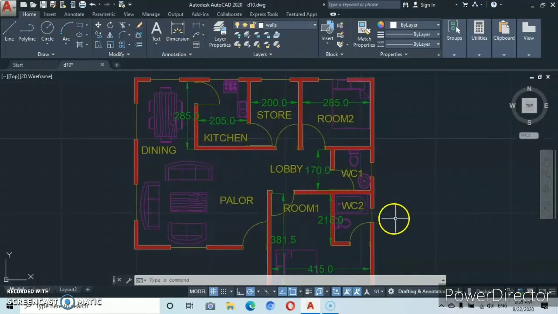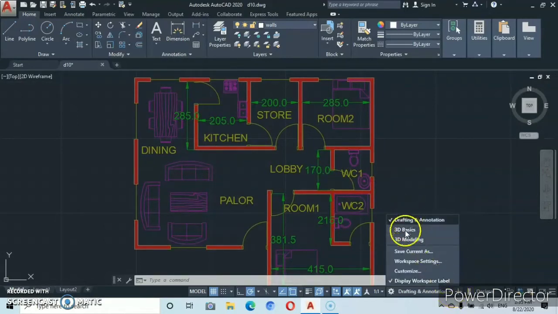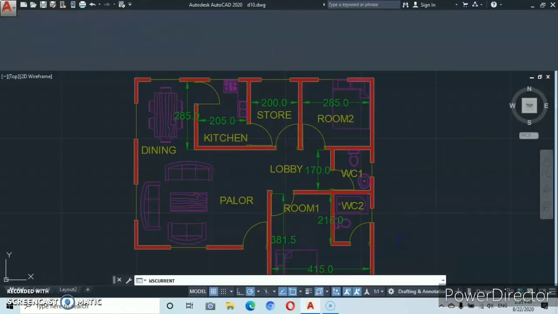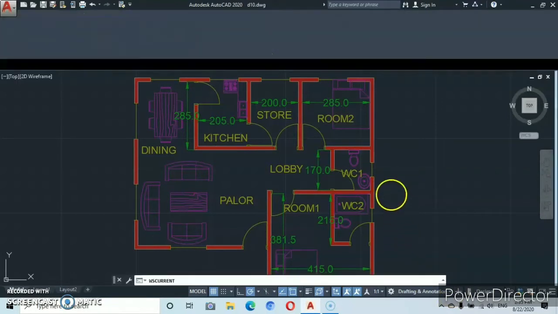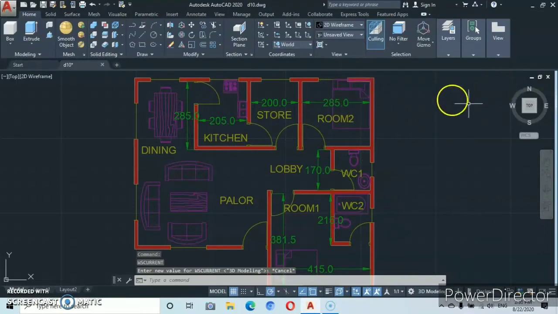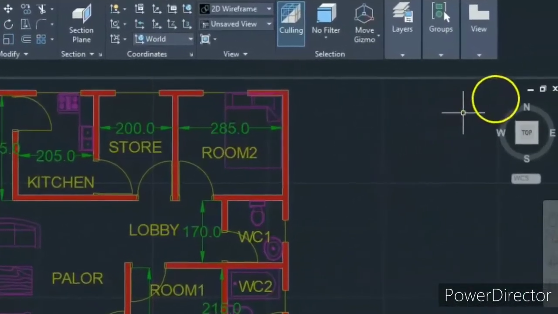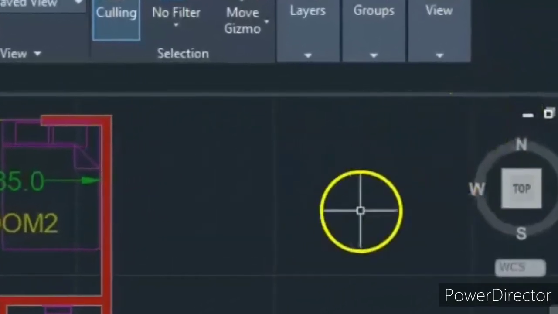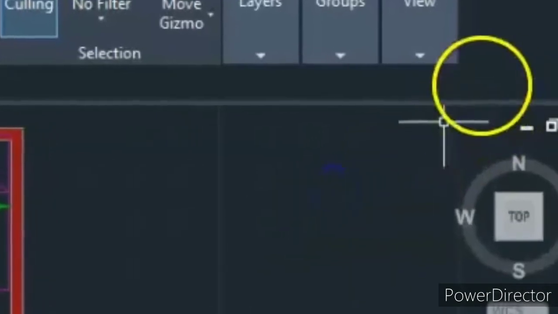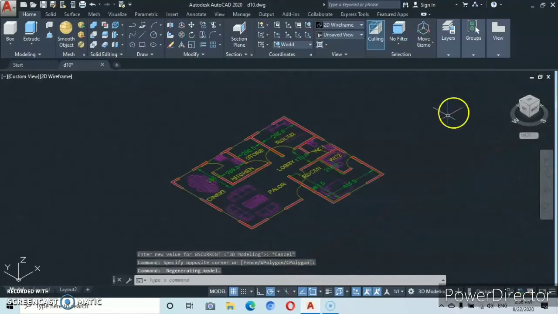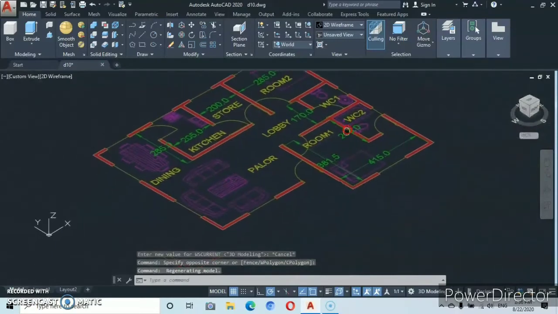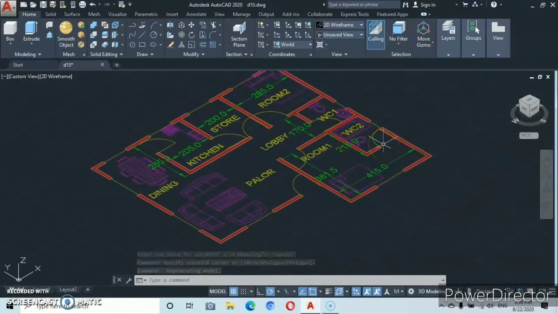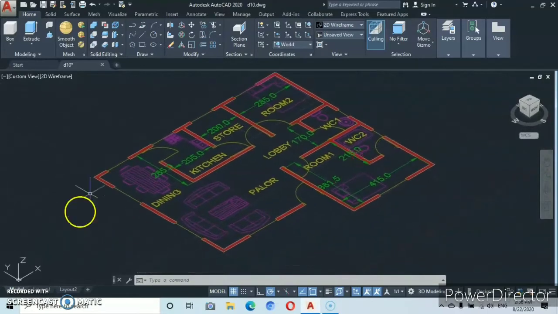Now let's turn our drawing space to 3D modeling. Come down here and switch to 3D modeling. Then while waiting, it switches on. Then we move up here to this view cube. Directly above the view cube, you're going to see this home icon. You click on the home icon. Then you have this southwest isometric view.